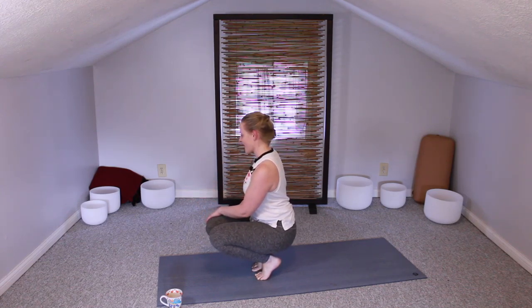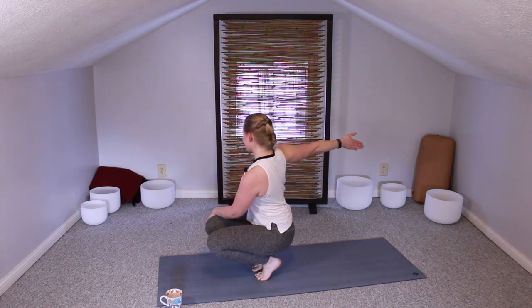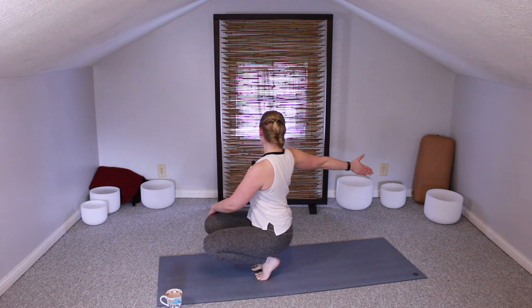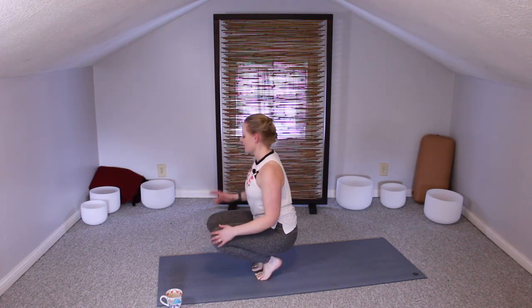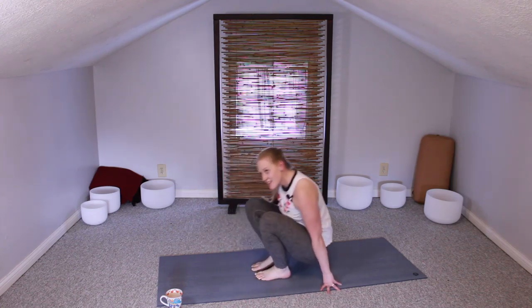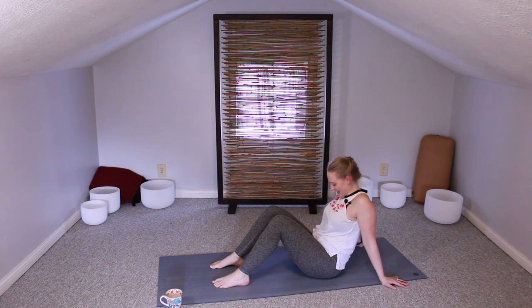Left hand outside of the right knee. Reach the right arm back. Gaze over the right thumb. Wibble wobbles mean that you're human, so it's good, let it happen. And then back to center. Hands come down to the ground. Let the bum come down to the ground. You made it. Really good.